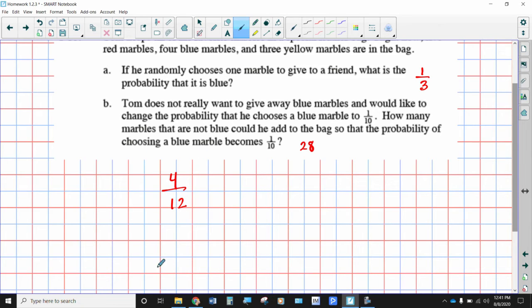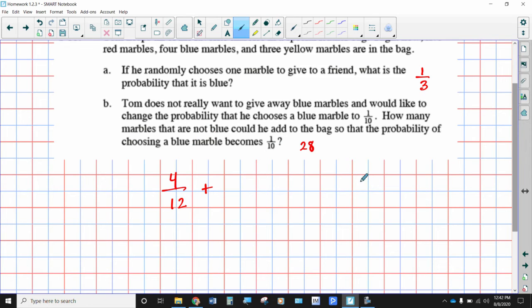4 out of 12 in the bag. Now, this is written as a fraction, but technically it's not really. What I'm going to do here is going to break rules for adding fractions, because we're not technically adding fractions together. If I were to, let's say, what do we need to change this to? 1/10? We've got 4 blue marbles in there, and we're not taking any out. We're adding other marbles in.